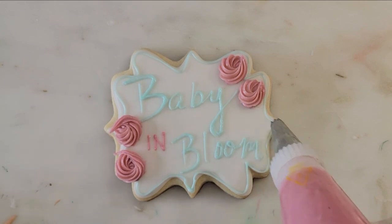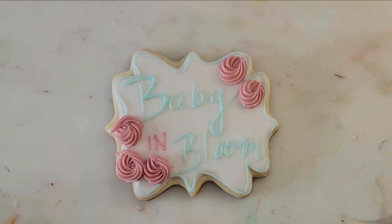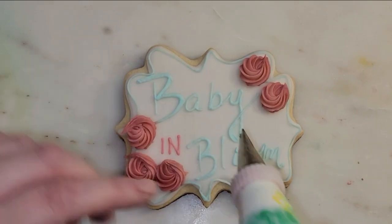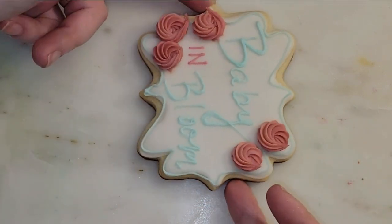You can also make these in advance. You can pipe these out on wax paper and let them dry overnight, and then you can peel them off the paper, and then you can stick them on the cookie afterwards.